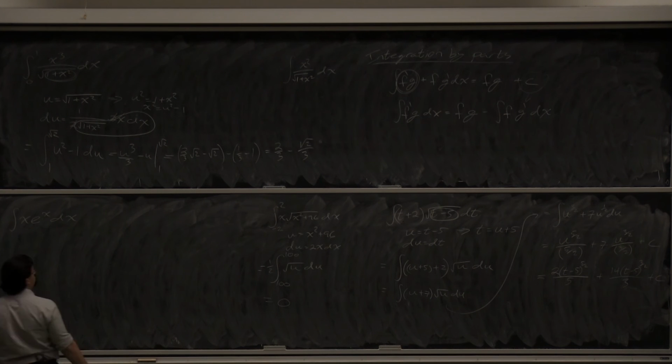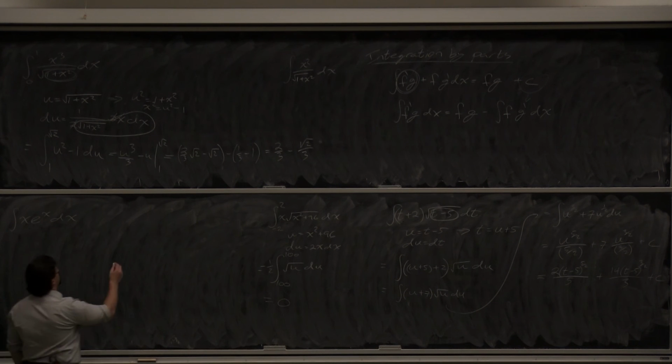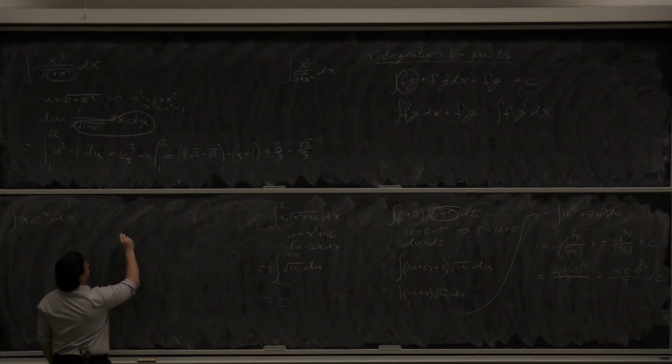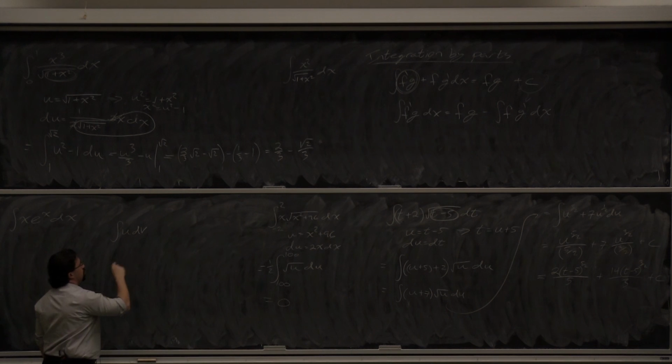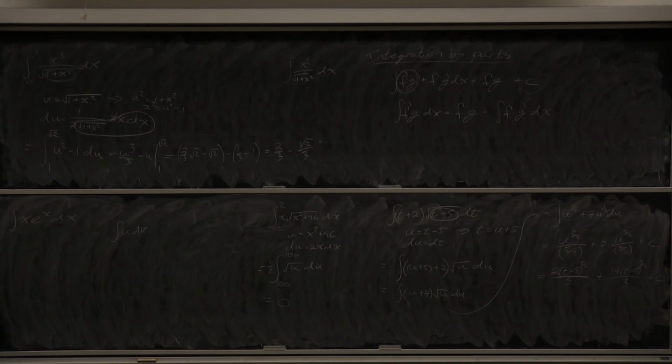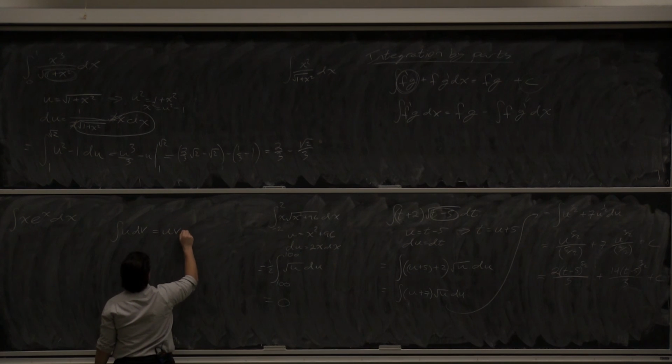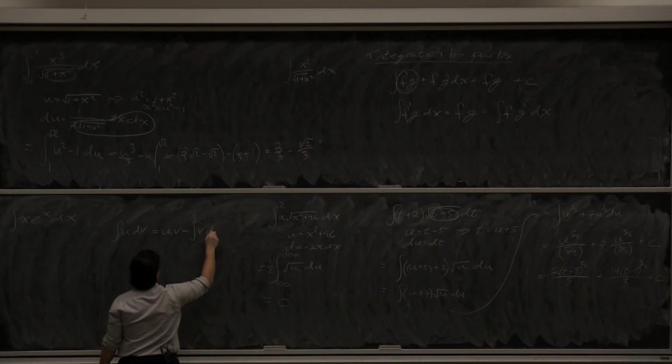Right? And there are various ways of doing this. I prefer using f prime g, g prime f, going through that way. A lot of engineering schools tend to go with the other notation, so if we write this as the integral of u dv, so if v is its own function, then dv is going to be v prime times dx. So we're using dv for f prime dx over there on the top right. Then this is equal to u times v minus the integral of v du.